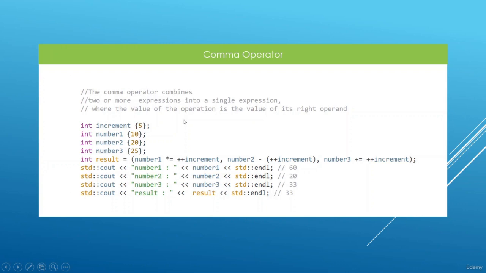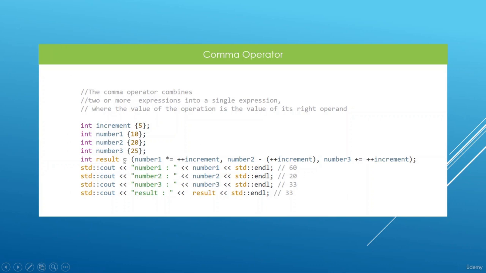And if we look at what we are trying to print here in this program, we're going to print number 1, we're going to print number 2, we're going to print number 3. But the important thing I really want you to see is what we store back in this result variable here. What is that going to be? It is going to be what we have in the last expression of this comma separated list of expressions, and that happens to be what we have stored in number 3 here, because that's the value this entire expression is going to evaluate to. So let's break this down and really understand what is happening.